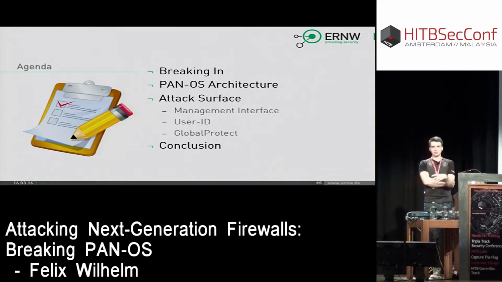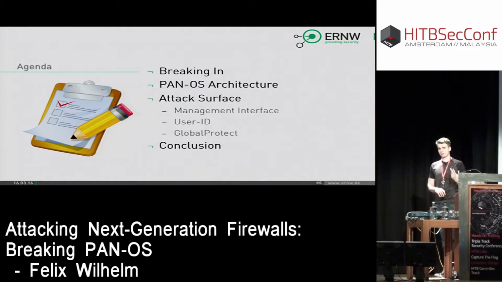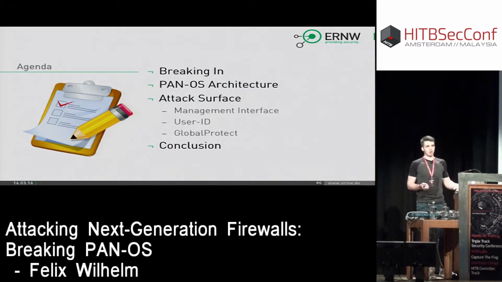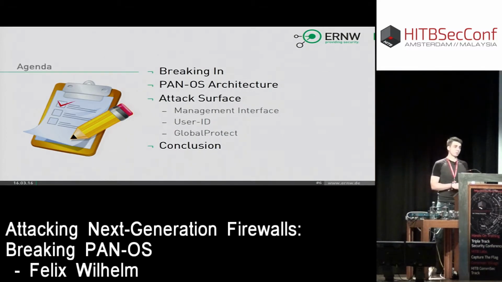As for all these devices, normally you don't get a full system shell or full root shell directly on the device if you buy it or if you use it as an administrator. So the first step is basically performing a jailbreak of the device. We assume we are a normal administrator of the device, but we want to get full access to the operating system. Then we'll be talking about the PANOS architecture.